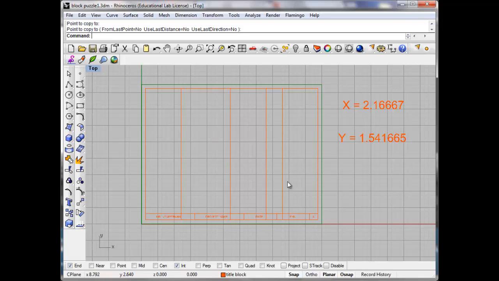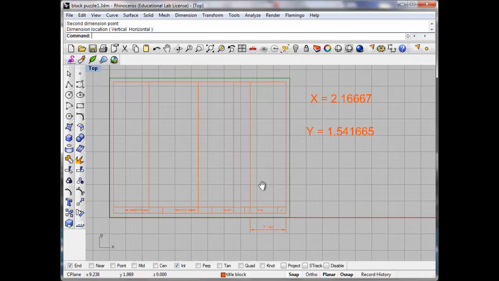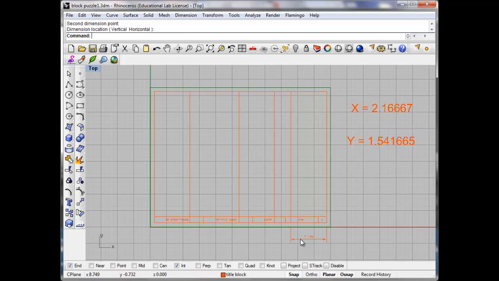Okay. What we can do is verify this space to being exact. Now before, we set up dimensions to be in fractions so we can get a rough estimate, it should be 2 and 11/64. So there, that means it's relatively accurate. Or very accurate. We could switch this back to decimal if we wanted to actually verify that, but I think I should be confident in that.